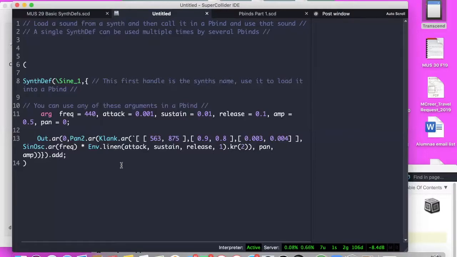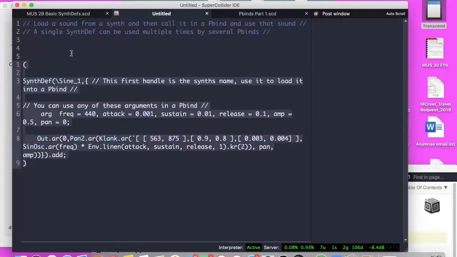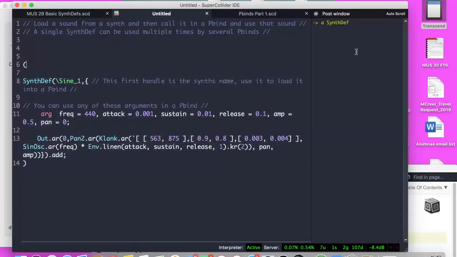Now, here's the part that might get you hung up a little bit. Okay, to use a SynthDef, you can just highlight it, or you can just put your cursor in there. Okay, I'm pressing Shift Enter. Okay, and that's it. It's not going to make any sound. Keep that in mind. It's not going to make any sound. What it will do is it will say that you loaded the SynthDef over here in your post window. That's it. You've done it.